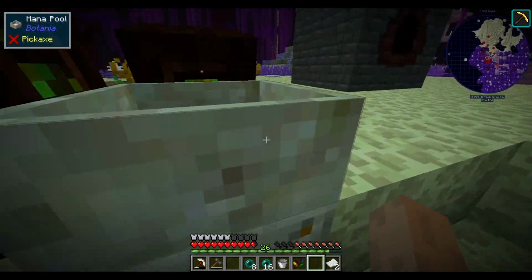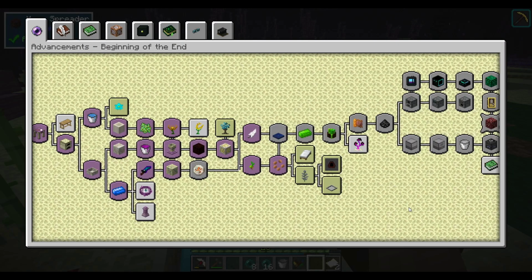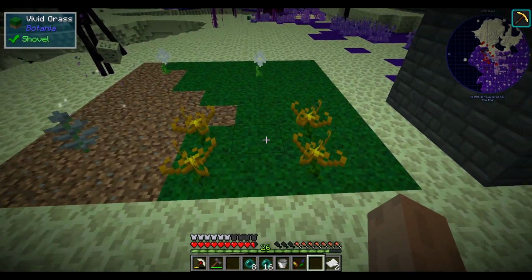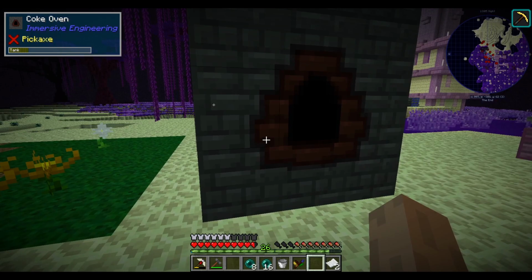That's half a mana pool. Here we have significantly less than half of a mana pool, and we need a little bit more mana to actually just open the portal. But anyways, that's going to be enough mana that I don't want to be manually feeding our endo flames to get there. So let's automate this coke oven, and I'll make a second one.